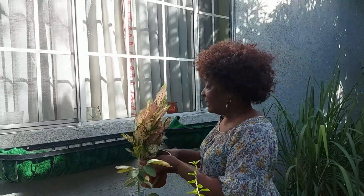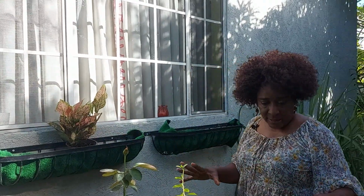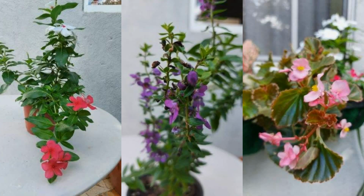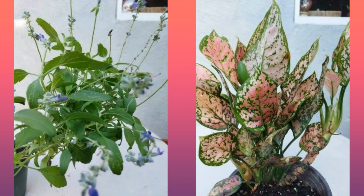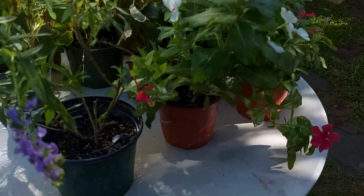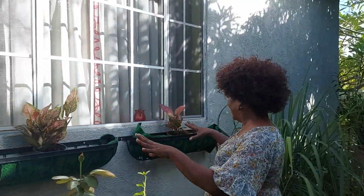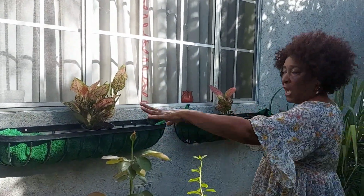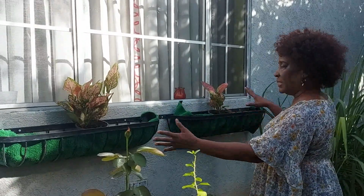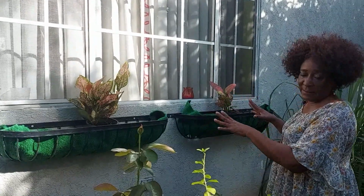Okay, I used this plant last year, so I'm gonna use it again because it's still in good condition. And it adds a little sturdiness to the whole thing. I'm using a mixture of plants with delicate flowers that work well together. I'm gonna put the other one, this one, this is a new one, but I'll put it on this side. They don't have to be the same size because it's gonna be one. And what we're aiming to do is achieve balance on both sides, but they don't have to be exact.